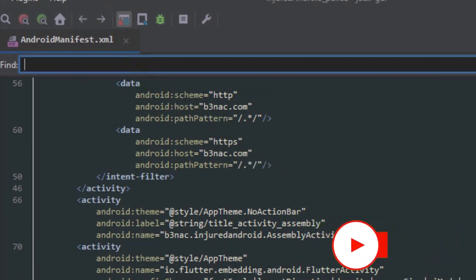Now let's check. This is static analysis. It doesn't have anything like debuggable. Let me delete it. Okay, nothing like debuggable. Once you see debuggable equals true, it means that once set to true, this can give rise to an insecure data storage vulnerability. Insecure, that means some data will be stored on your device which shouldn't be stored. That means the application is storing some sensitive data in there.